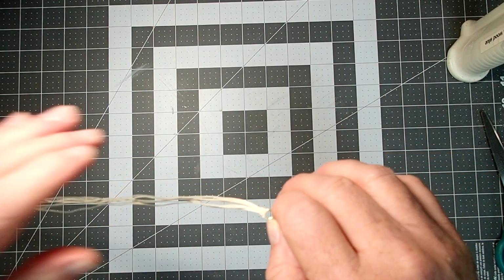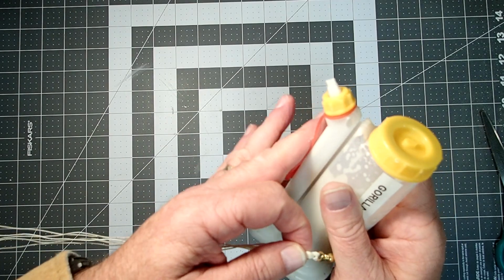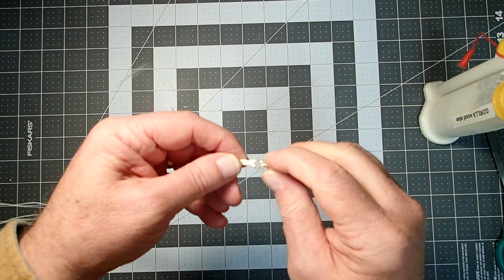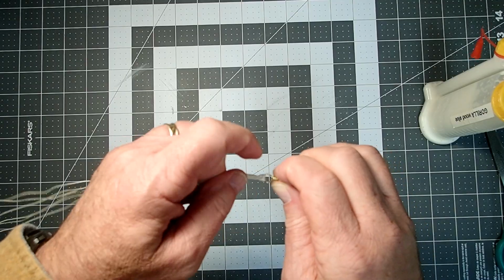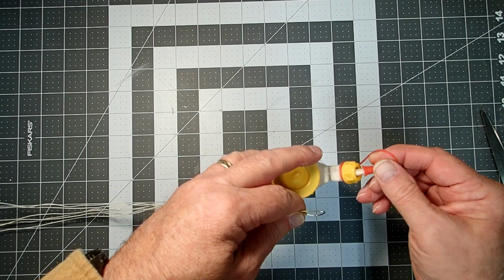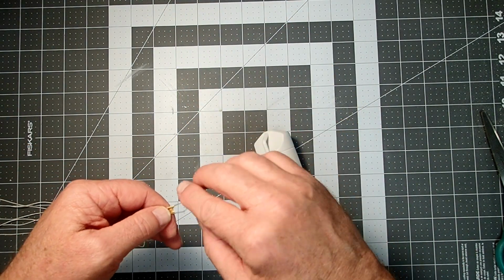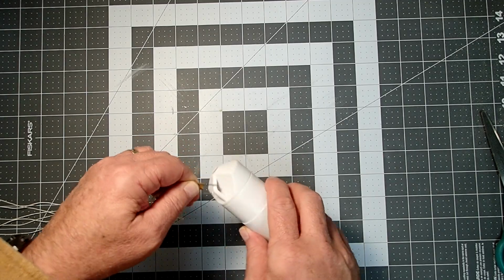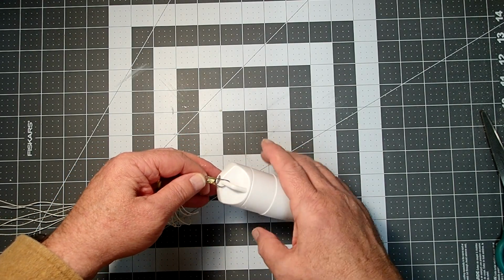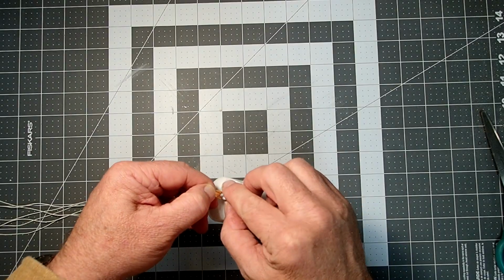Okay, if you don't like the way it came out, just loosen this and try again. If you're happy with it, then go ahead and take a little drop of white glue or wood glue and apply it to the knot and just work it in there. Now the size of the snap swivel doesn't matter much. The rocket's not very heavy, but the snap part has to be able to go over the nose cone eyelet and move freely, which this does. If you put one on there and you can close it, but it binds in one direction or another, then you need to go up to the next highest one.